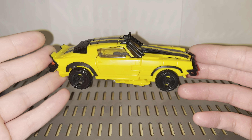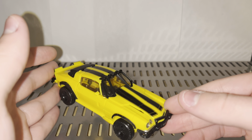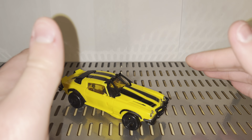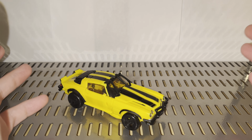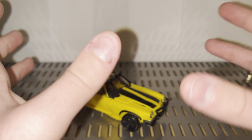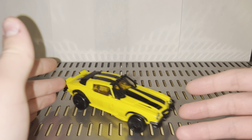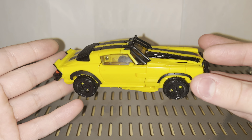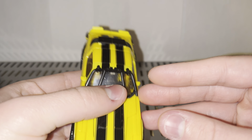Based on my research, this guy is an extensive retool of Studio Series 001, the old Camaro Bumblebee, which was in turn an extensive retool of the Last Knight deluxe Bumblebee. So technically the transformation on this guy is six years old. I just thought that was kind of interesting.